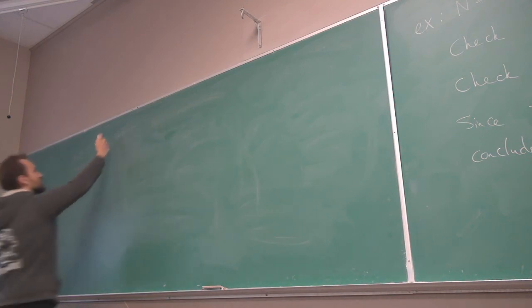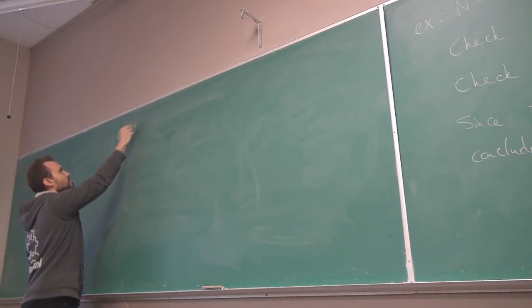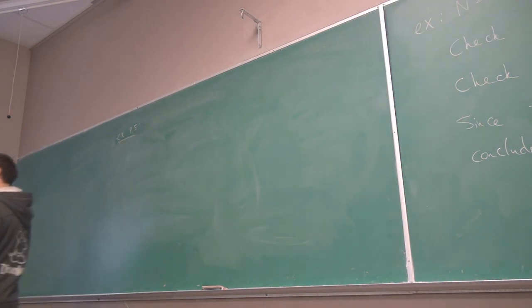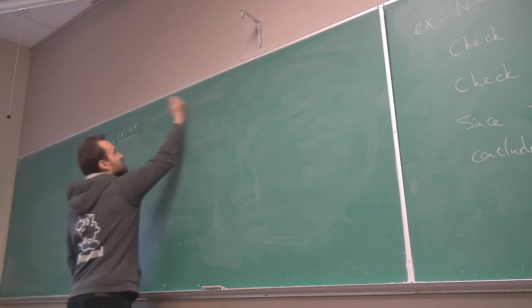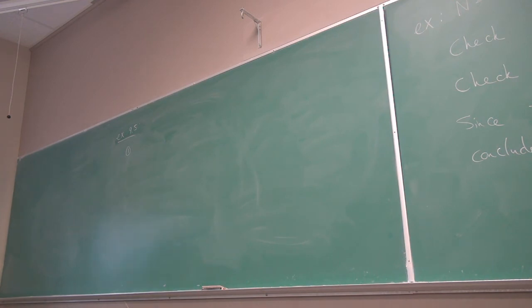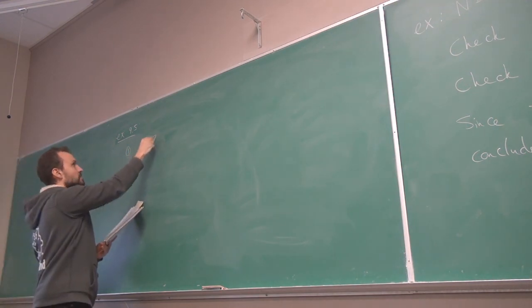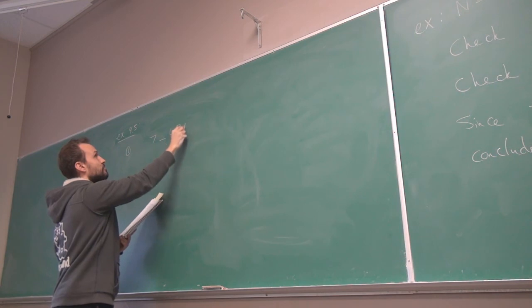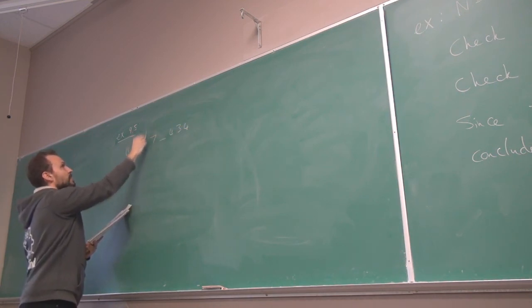Exercise 9.5 is a nice one I wanted to do. That is now a nice testable question. So we're given some numbers, and in each one there's a digit missing. Find the missing digit so that the number is divisible by the given number. Now, yes, with a calculator you can do this in many ways, trial and error, but trial and error is just terrible problem-solving strategy. 7, something, 4, 3, 4, and I want it to be divisible by 9.